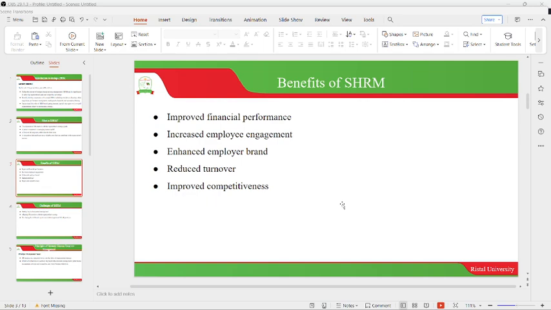The next benefit is increased employee engagement. Employees will be more engaged in, let me talk about decision making, because here you have to at least consult the employees to seek their reactions or input before you decide as an organization. That's about being strategic. Otherwise, in a traditional or ordinary setting, the organization does not need to consult employees. They wake up one day and decide for the employees without necessarily engaging them. That is very bad. It means that the person who has an innovative idea might not be contributing to the organization's decision-making process.